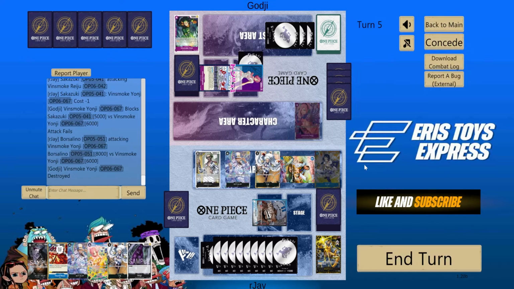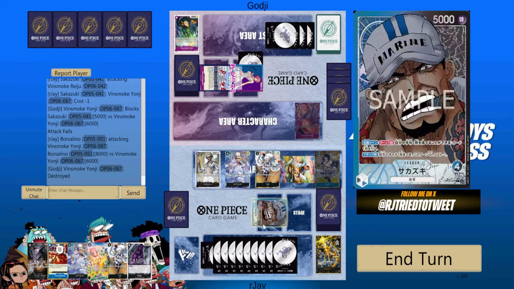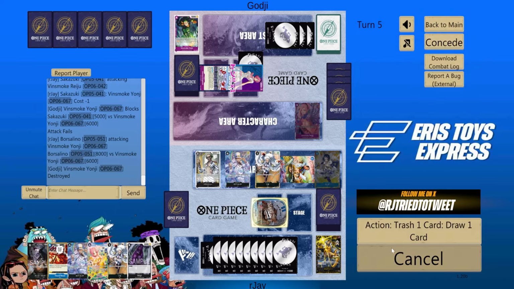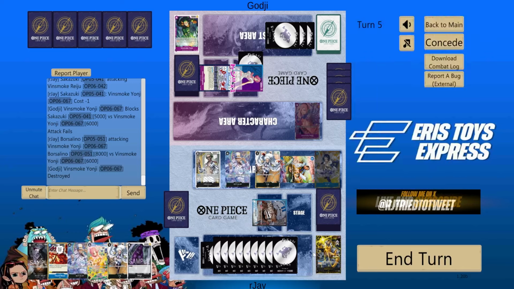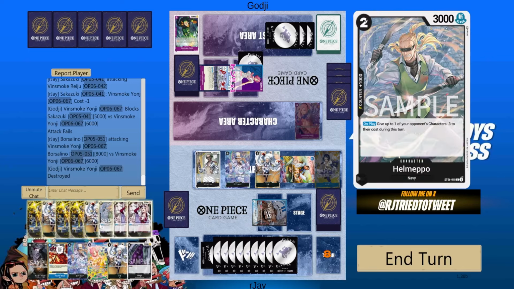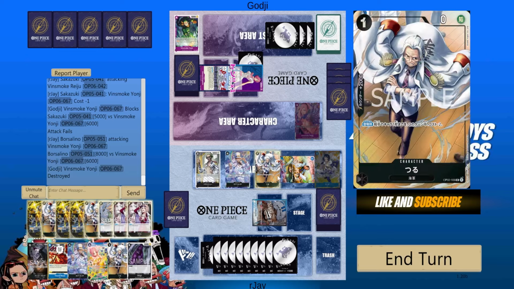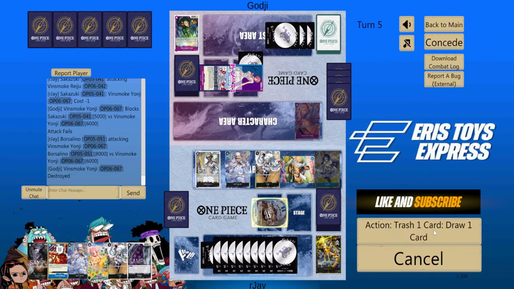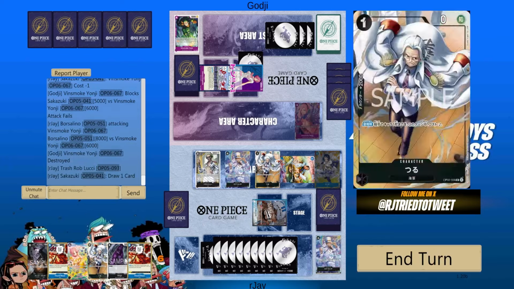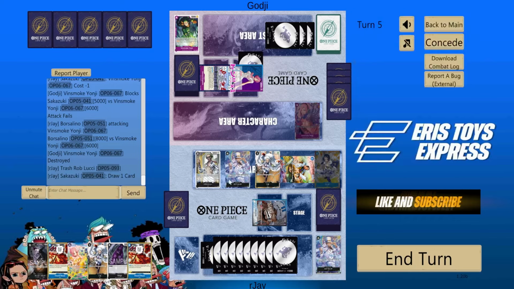Okay, so who's gonna play 8? Well, I'll trash. For 2, I can go Hina replacing this. Then, yeah, I need to trash Lucci. Okay, so we have two Gurens.